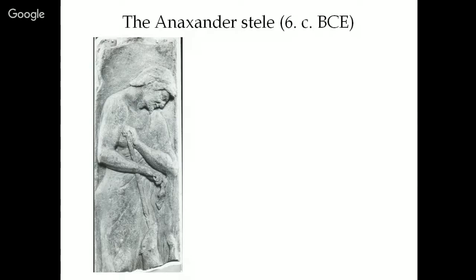One of the most popular examples you see here on the slides is the so-called Anaxander stele, which is from the 6th century BC, and it was found in Apollonia Pontica, today's Sozopolis. You see, it's a funerary relief of a person who is leaned against his staff, and he's giving a piece of food, maybe a piece of meat, to his hunting dog. This is a late archaic relief, very elegant, and the inscription was also very elegant.